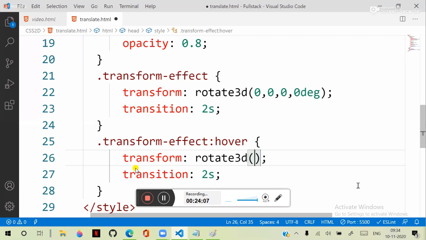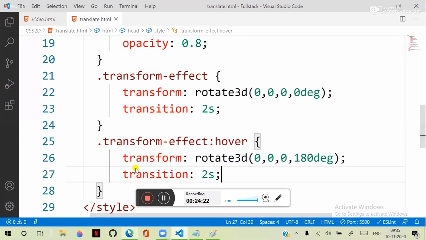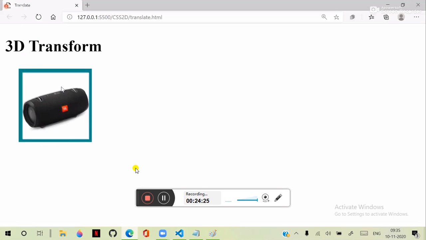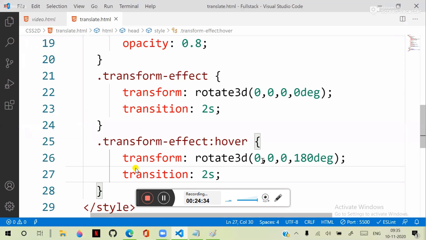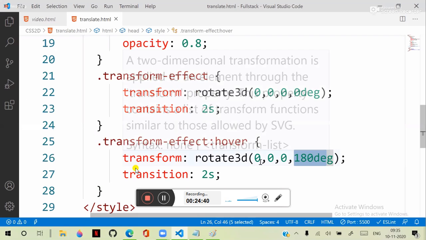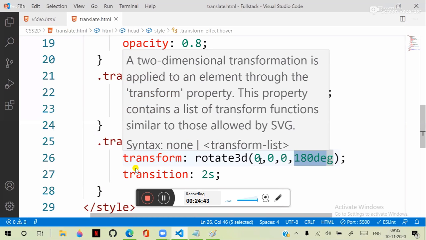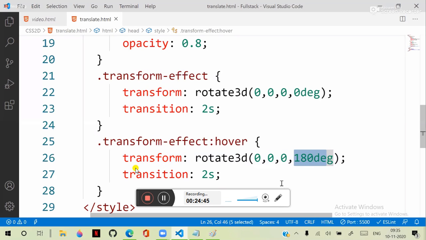On rotate 3D, we will define, suppose I am giving 0, 0, 0, and suppose 180 degree. So I am giving like this. That means I am not defining the other options. I just gave 180 degree. It will not show any effect on that. You have to tell. This is just how many degrees to rotate, but you have to mention the other dimensions also. So it means how much the other dimensions. Suppose I defined rotate, this is 2.